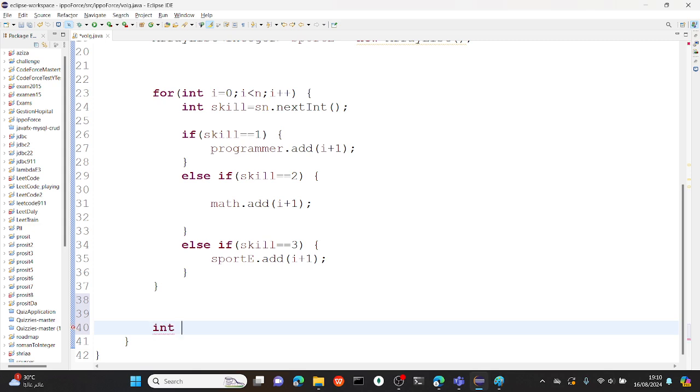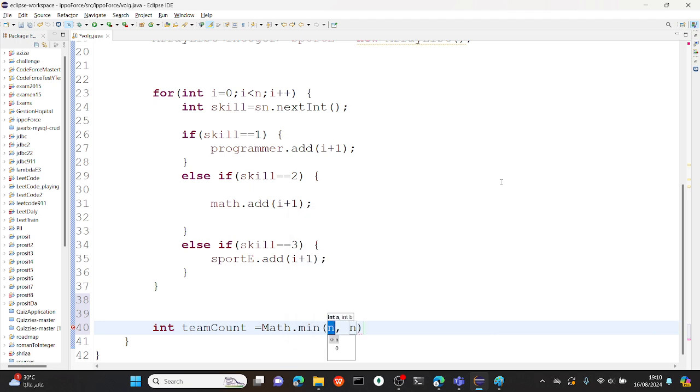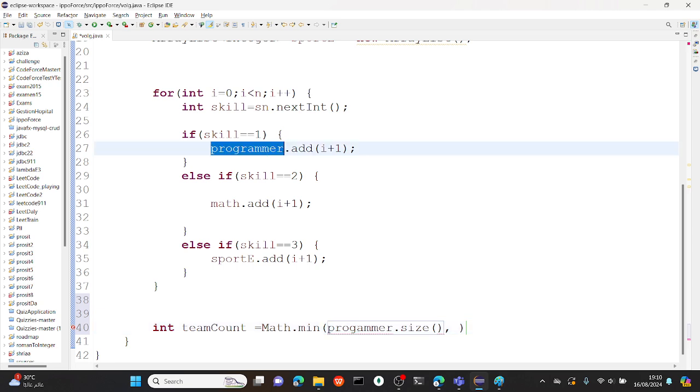So we will create a variable called, for example, teamCount equals. We'll use the function Math.min. Let's say programmer.size, and in here we'll use Math.min again.